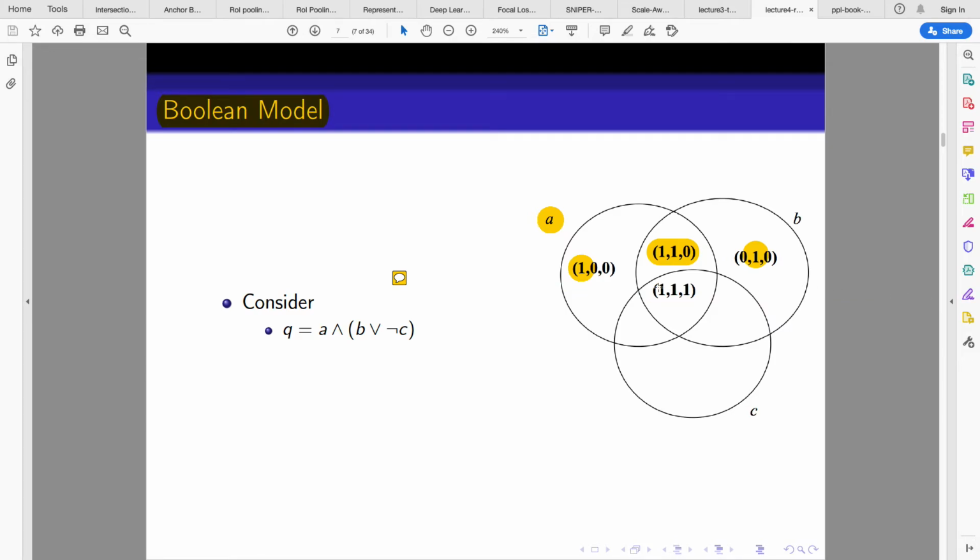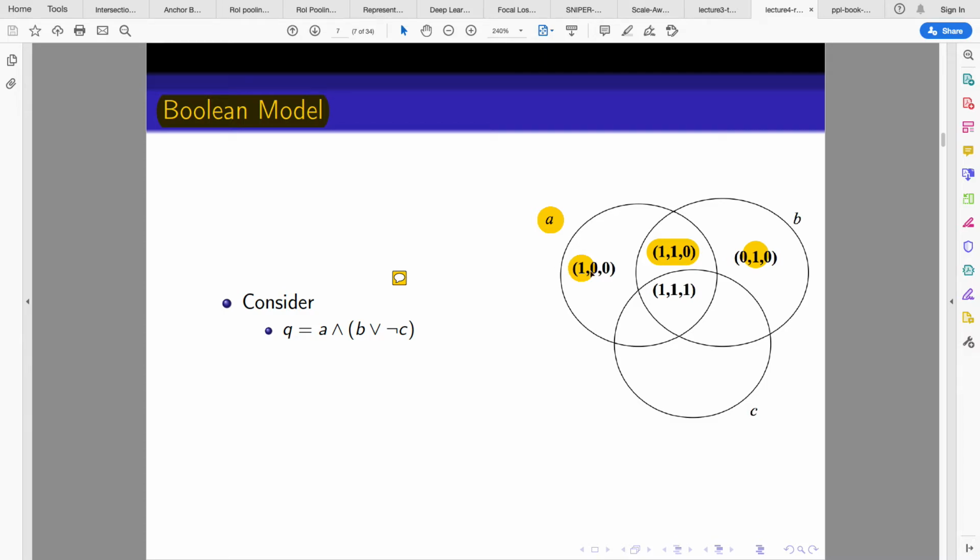You see we have three sets here: A, B, and C. Since we have 3 terms, we have 3 bits to represent that. Here is 100, so we only have A, there's no B, there's no C. Here is 111, where we have all 3.